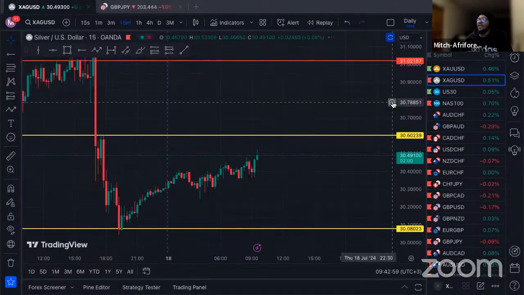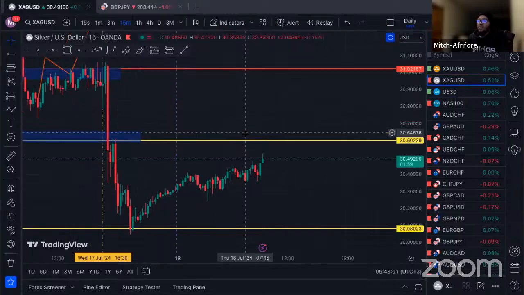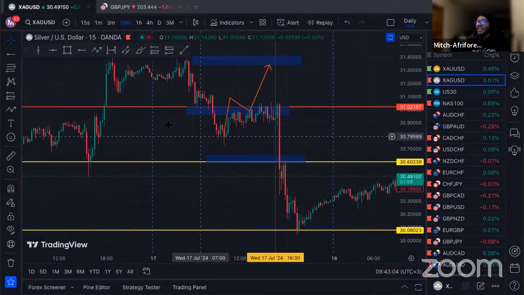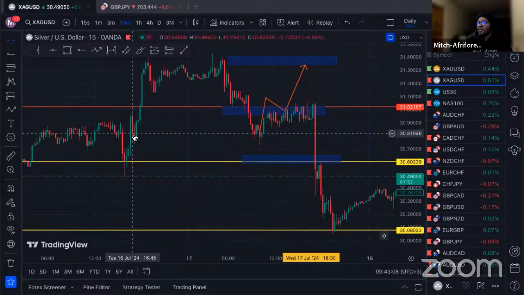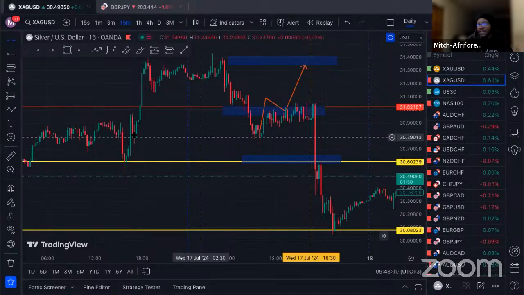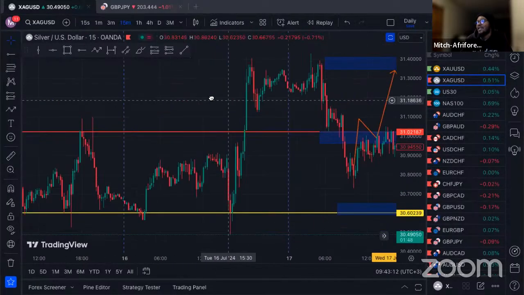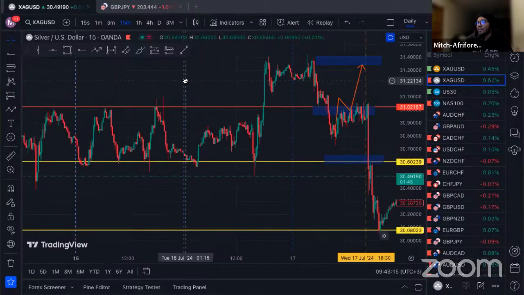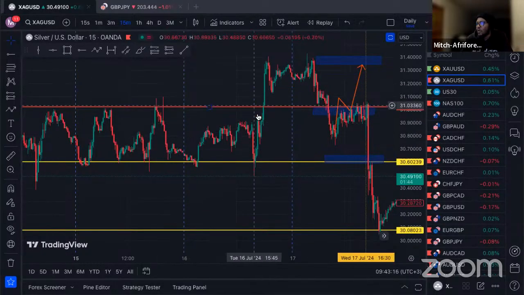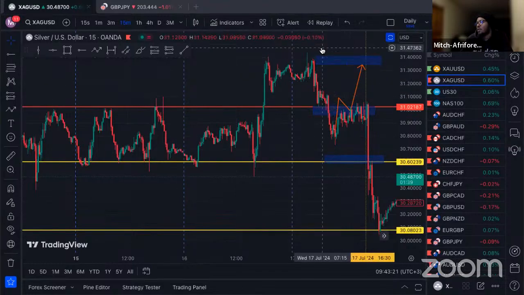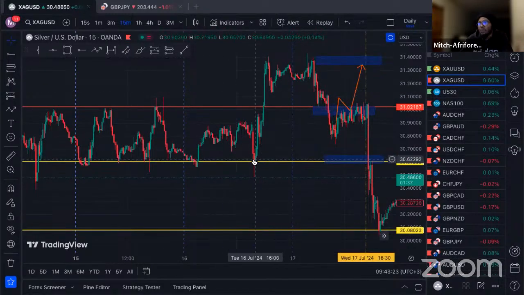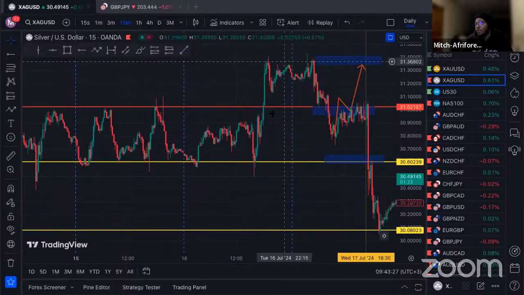So silver. Silver yesterday did play around with us quite a bit. Overall yesterday, we did look for buying opportunities and we started looking for buys based on a few buyers that did end up pushing the market. But unfortunately, it seems that the sellers still kept on holding that market. Because remember, we were within some sort of range. We saw the buyers coming up and we thought, okay, they're probably holding above and we should end up looking for a buy. At least these seem to be the main buyers, because we did have the red support and resistance area right here where the buyers did push to the upside.